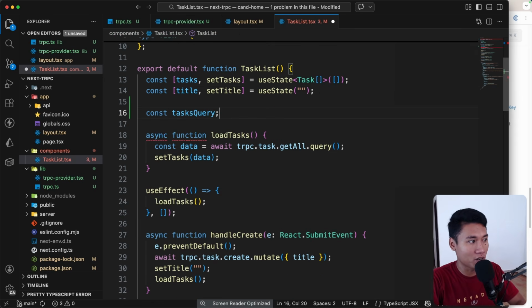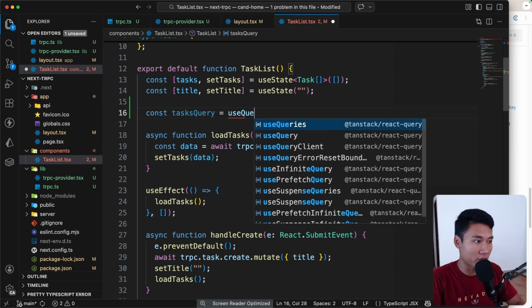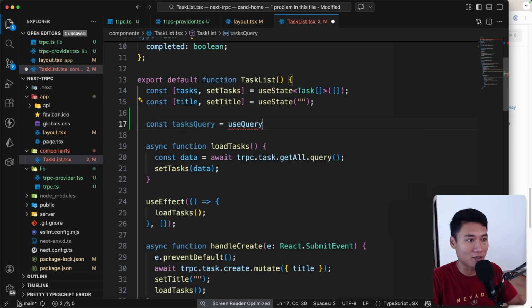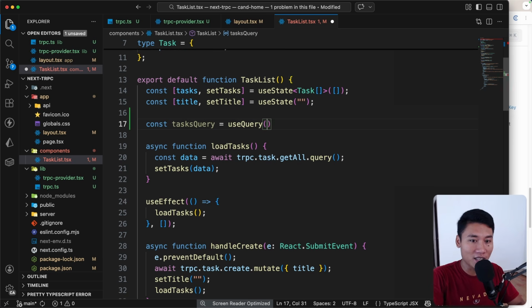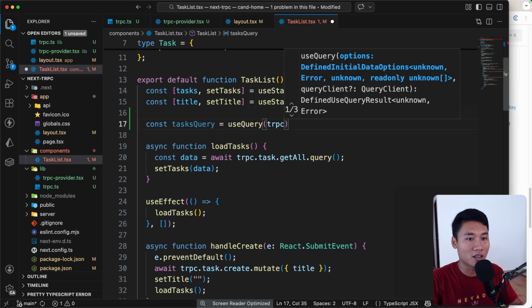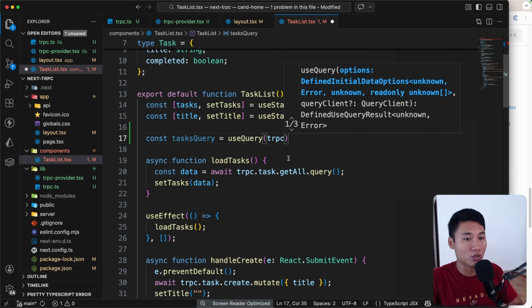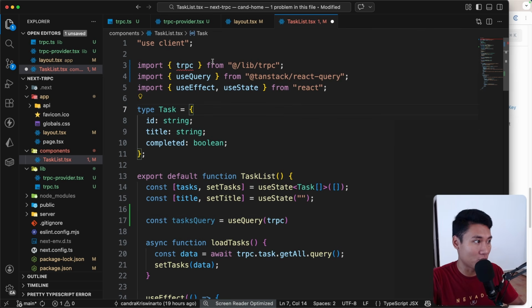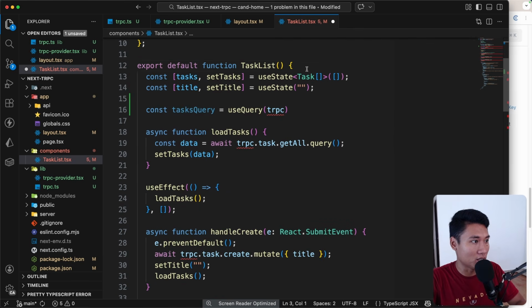Here I'm going to create a variable called taskQuery equal to the useQuery hook that comes from TanStack React Query. And in here, what I'm going to do is use tRPC, right? This tRPC should come from useTRPC. It doesn't come from this one right here. So that's why I'm going to do that here.